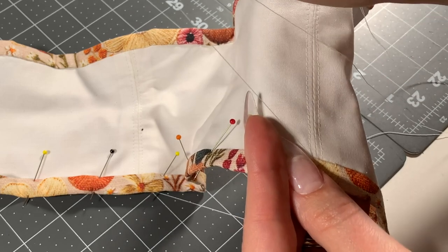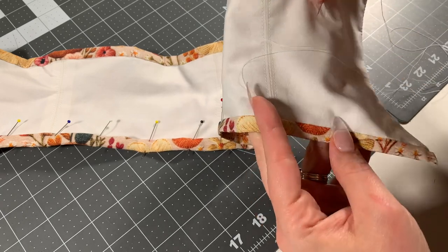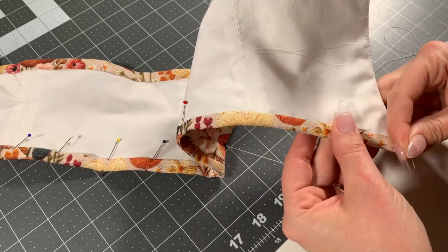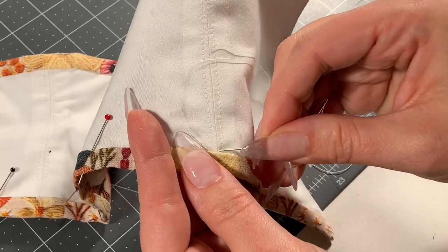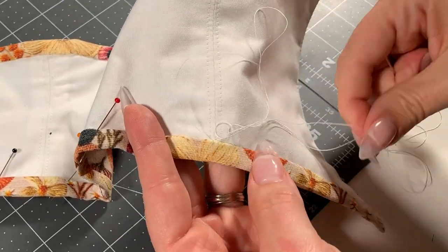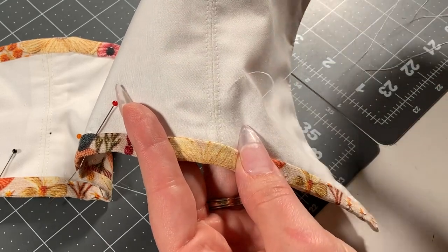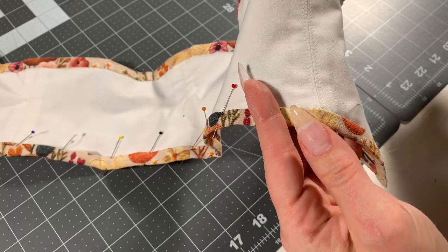I'm going to go in once just to catch that binding there. And then make sure before you make that knot that this is nice and smooth, because once you knot this, you can't pull this tighter or make it looser. That's it. So this is laying pretty nice. So I'm gonna go ahead and make my knot. And I usually just do it right over that seam. I'm gonna pull it snug on the opposite side one more time. Go in the hole, and just make a little knot. And that's it. And then just continue on with your ladder stitch.